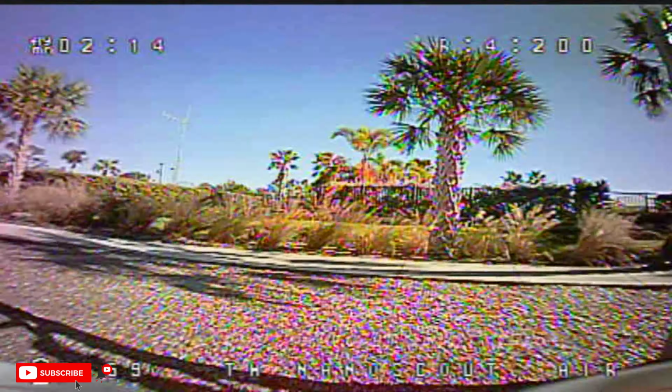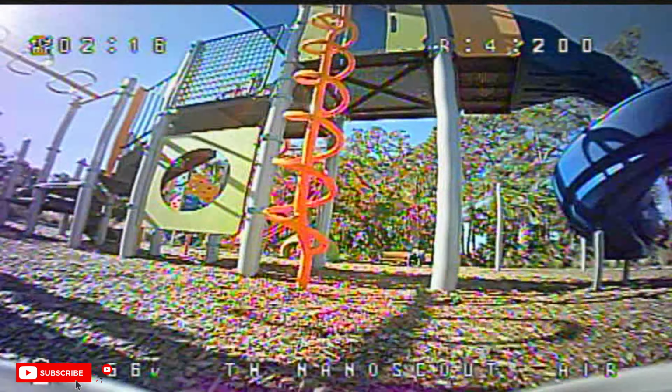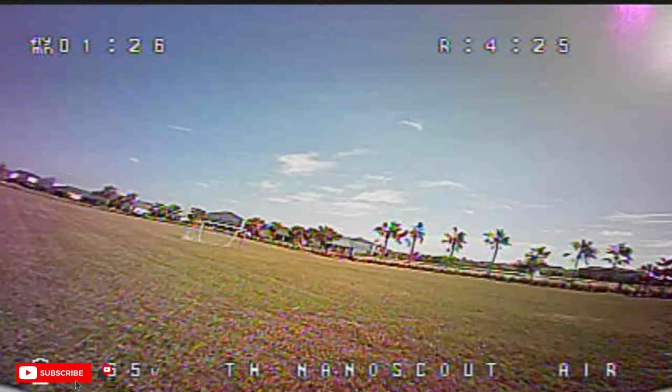If you do have some family members around, this would be the perfect drone to fly since it's not very loud. Now on subsequent flights, I did fly this thing outdoors and I had the ability to fly in expert mode or acro mode, and the rates were increased dramatically, which gives you a lot more maneuverability. This drone is very, very capable, guys. But I did wish I had some more power on the recovery of those maneuvers.